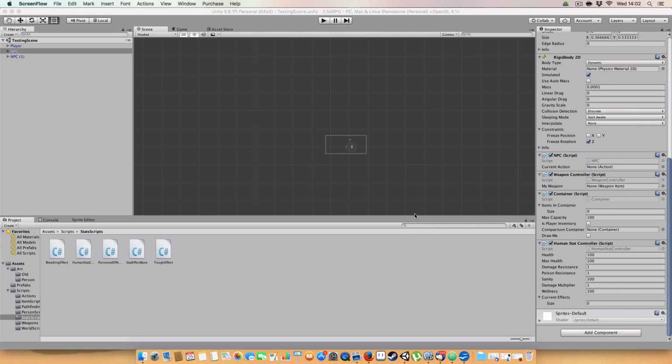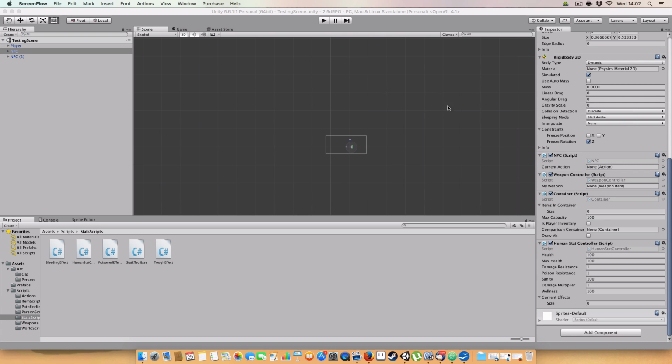Today we're working on kind of an effect system. Say a character was hit by a poison attack, they'd slowly take poison damage over time. That's the kind of effect I'm looking for. You could also have an effect that increases damage resistance or increases damage you deal, like when you take Psycho in Fallout and it increases damage by 25%. That was the kind of thing I wanted to do.